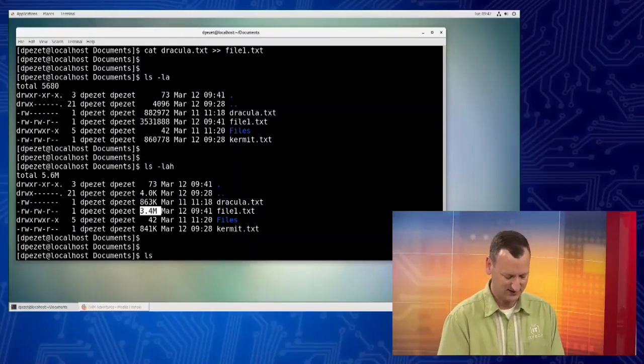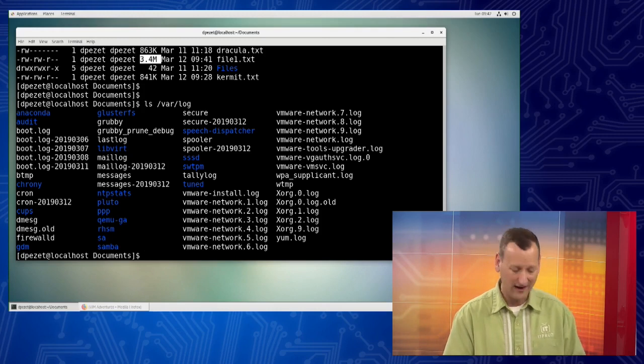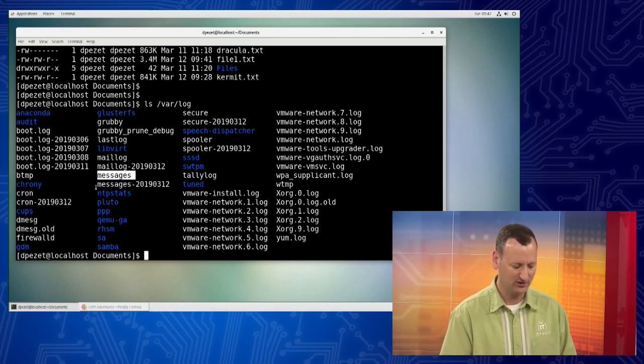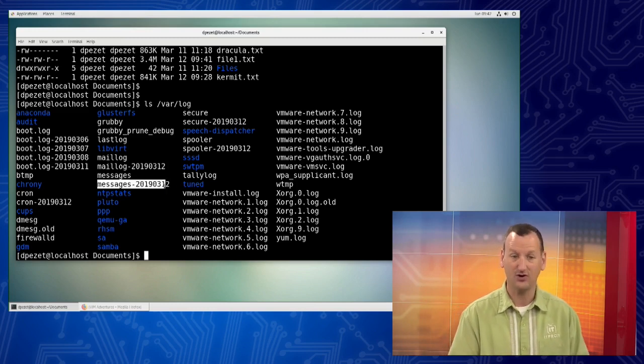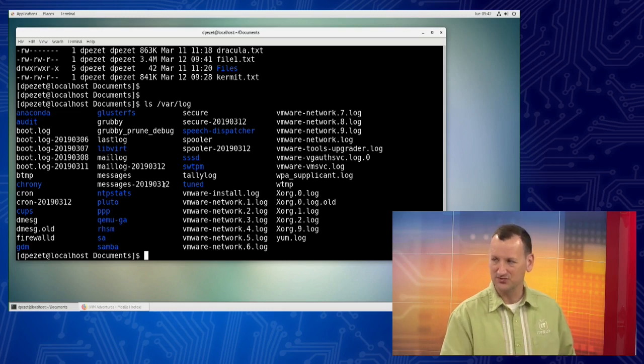And we can look at other directories too. Like if I'm looking for a log message, I might do an ls /var/log to take a look at that directory and see what log files are there. And now I know, okay, I wanted to see messages, and the messages files are right here, or I can see that I've got older message files that were archived from previously, and I can spot those. So I don't actually have to change into a directory to pull a listing.